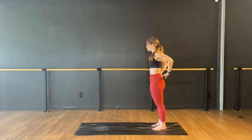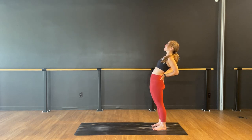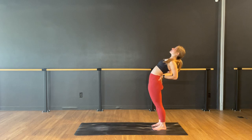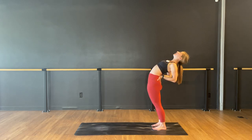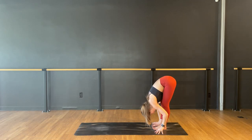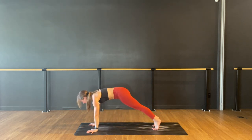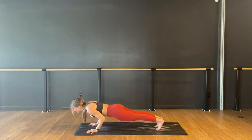Bring your hands to your low back. Gently nudge your hips forward, scoop your tailbone down, and then lean back. Feel a nice length through the front of your body. Weight to your heels. Inhale up, and exhale — fold forward. Walk your hands all the way forward to a high plank position and slowly lower all the way down onto your belly.